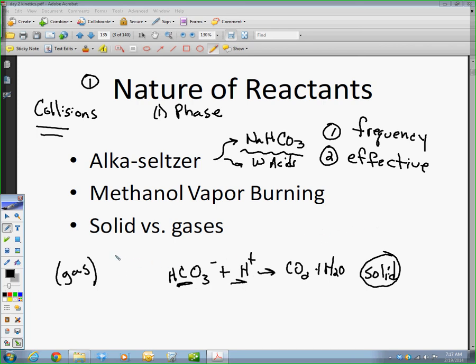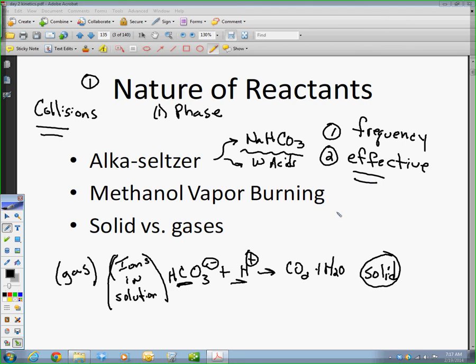So the second state, which would be the most effective in collisions, are ions in solution. You have ions in solution. They're going to increase your rate of reaction. Two reasons. One, the charges themselves will force the collisions to occur effectively, and now they're much more mobile. So that's an example of, by changing the state of your reactants, you can immediately increase the rate of your reaction.